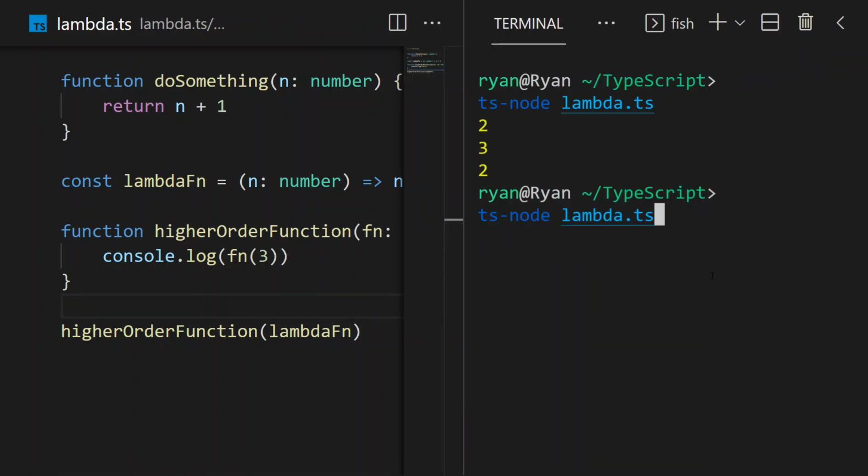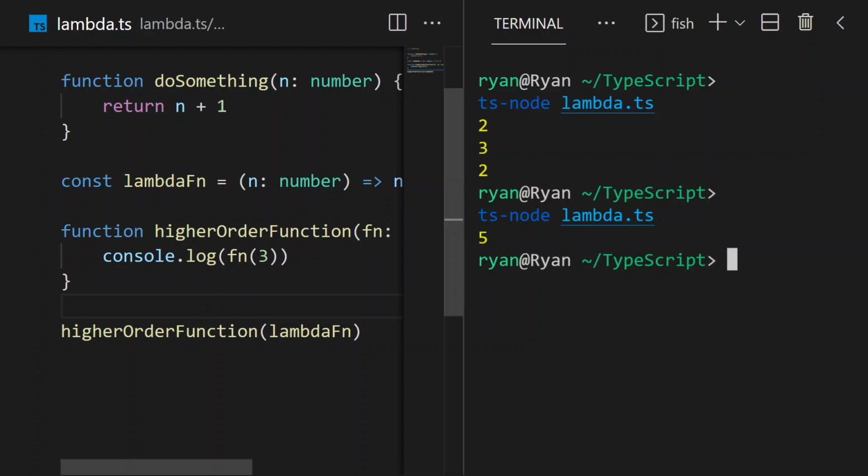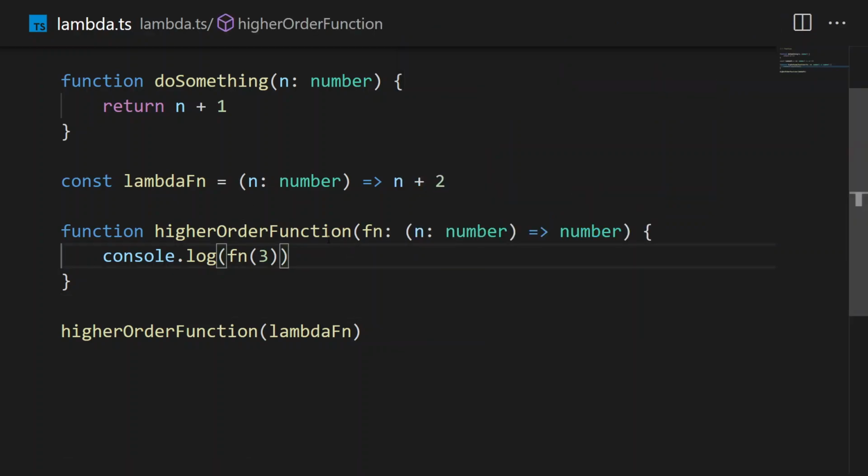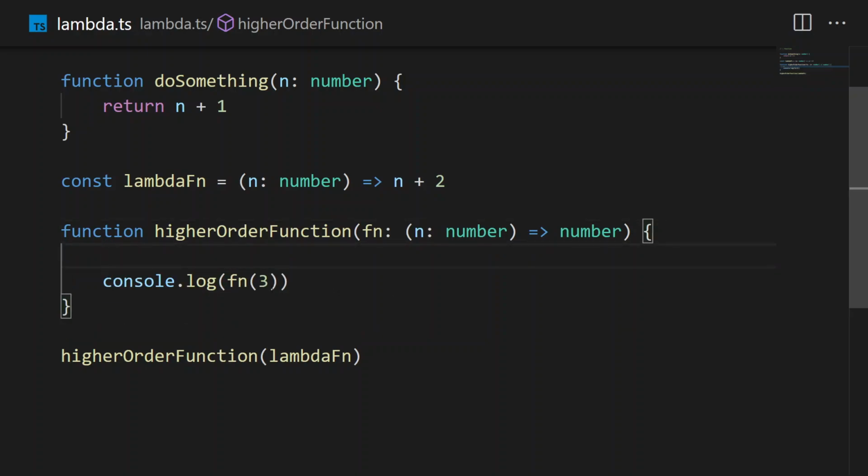If I were to run this program, then you would get 5, 3 plus 2. And you might be wondering, how are higher order functions useful? I'll get to that in a minute.